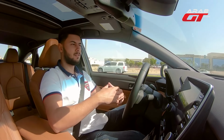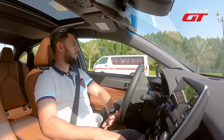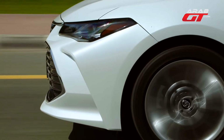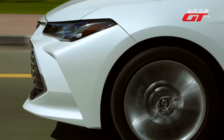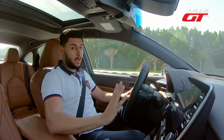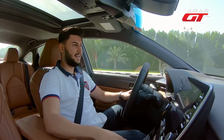Speaking about the Avalon's noise isolation and stability, I must say that after spending several days behind the wheel, the Avalon shines in the comfort department. Its suspension systems are tuned for a plush and comfortable ride. It's worth noting that the touring version of the Avalon, featuring an interactive suspension system, is offered in select countries. The standard suspension systems in the Avalon offer a comfortable ride, and the sound insulation is commendable. It gives me the impression that this car is well suited for long journeys and extended travels.